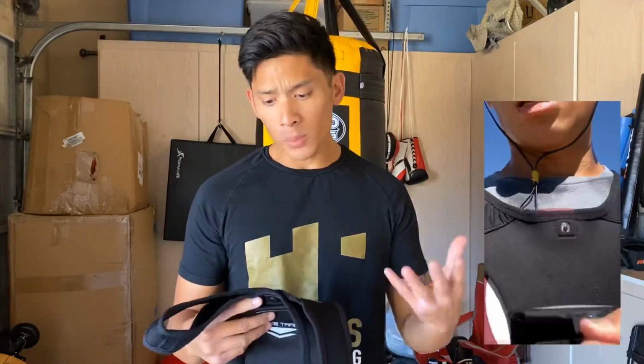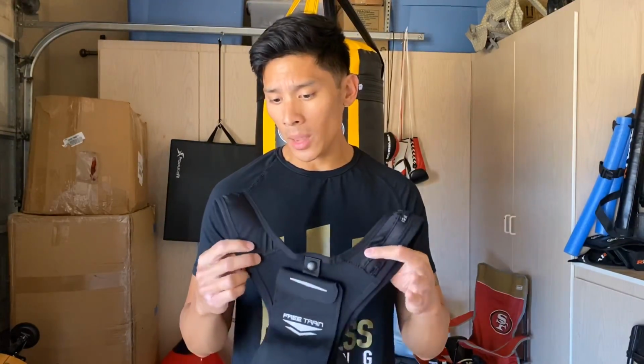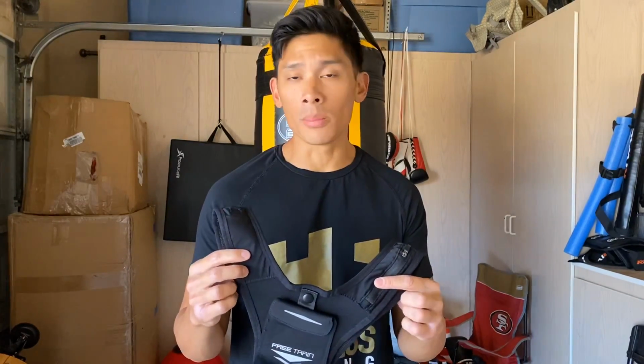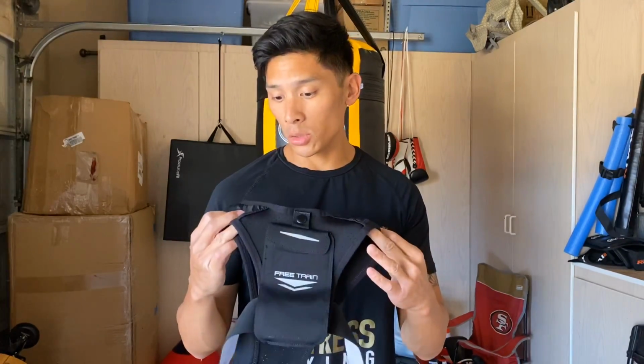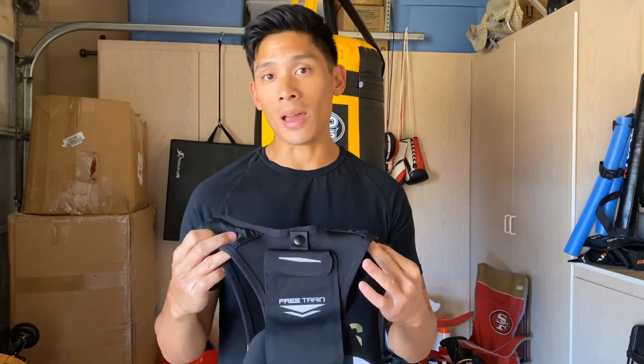So I've always been on the lookout to get something that I can use that was really ergonomic with the body. And then I ran into this Free Train and had it for about a week and a half now. I've been using it for all of my road work. I've been using it at the gym just to train in, and it's been a really awesome tool. And definitely something I'm really happy that I found and that I bought.